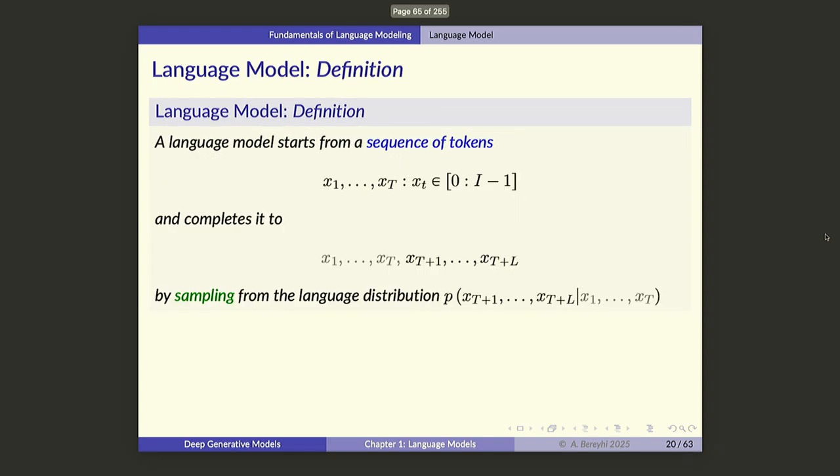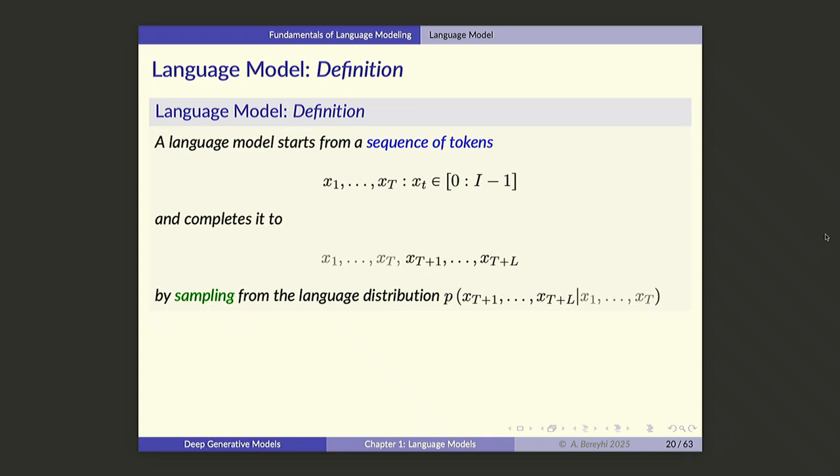Great. So if you have no question, then let's complete the definition of the language model, because right now we have the two things we were missing last time. The first thing was how we can represent the text. Now we know this is a sequence of tokens. The second thing is how we want to complete it coherently. It simply means that we want to give a completion which is sampled, drawn from the language distribution. So this is the definition of the language model in a kind of abstract form.